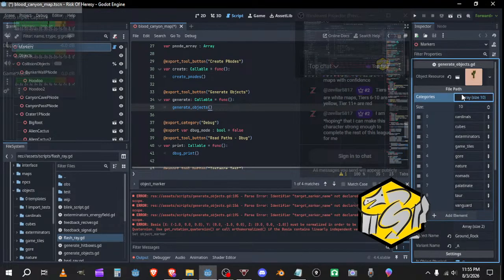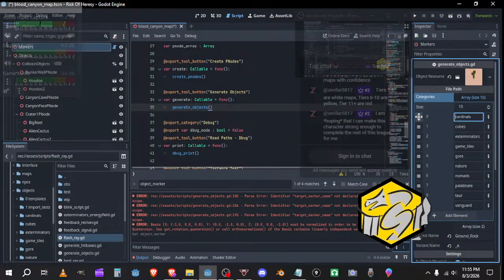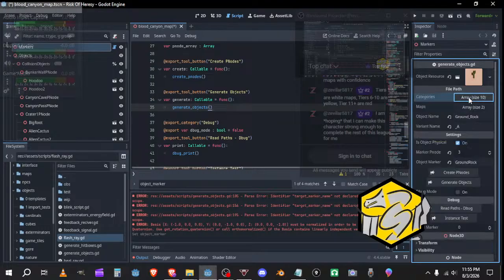And it's really cool. It gives me all these things right here, but I can't select them. I can remove the item, but there's like no way to select it.